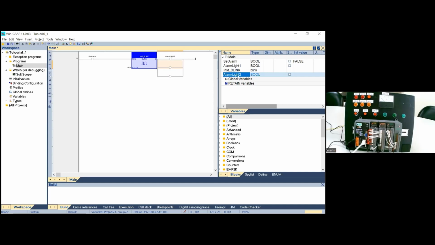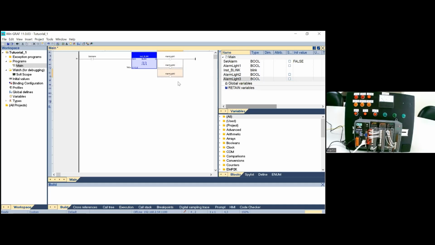Okay, and another one. Now we just again drag this name on top of the coil to link it with the coil. So this is our first ladder program.